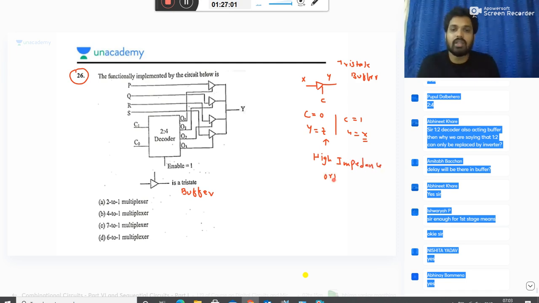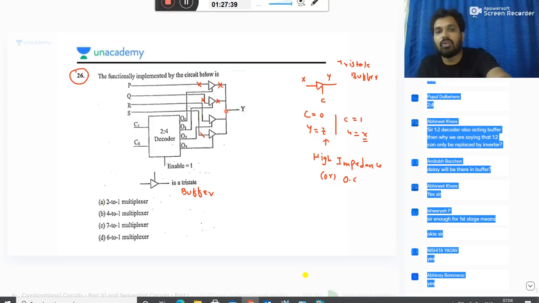High impedance, or you can say it is equal to open circuit. What is the use of open circuit, sir? Physically the buffer is connected, but electrically it is equal to disconnected. So for one single line, you can connect more inputs directly by enabling only one at a time. Out of these, suppose these 3 are disabled, only this one will come in the output. Similarly, if you disable the last one, only the third will come in the output. That is what we call a tri-state buffer.